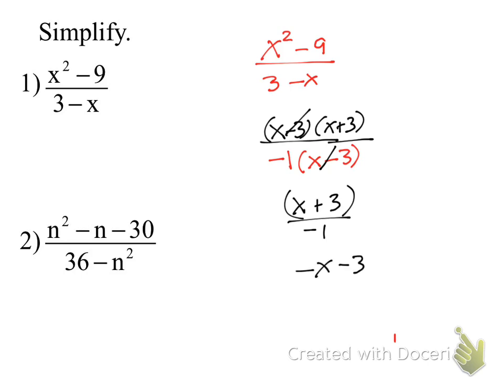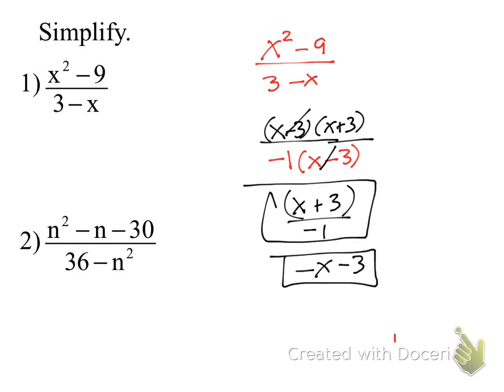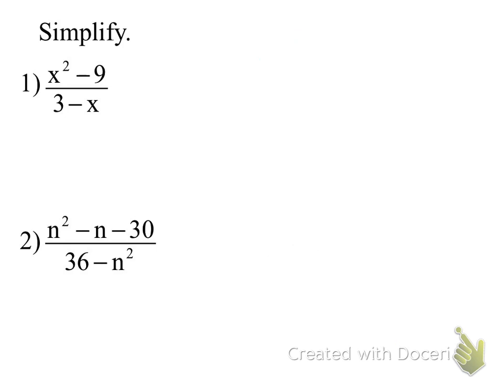It's the same thing as multiplying by negative 1, right? So you could write it like this or like this. I assume just stop there. Why go another step? It just eats time. Okay, so now let's try the next one. You guys get it? You want to try the next one on your own?